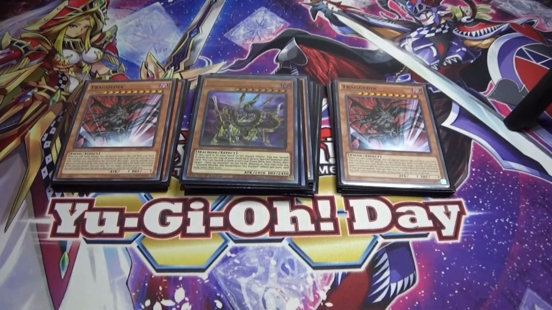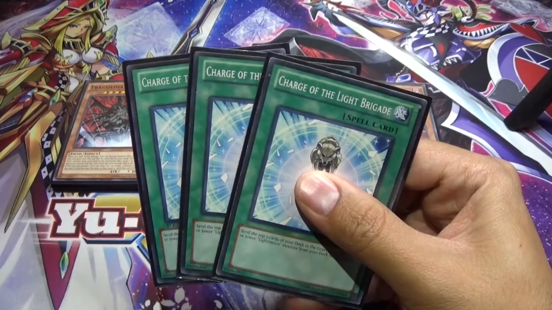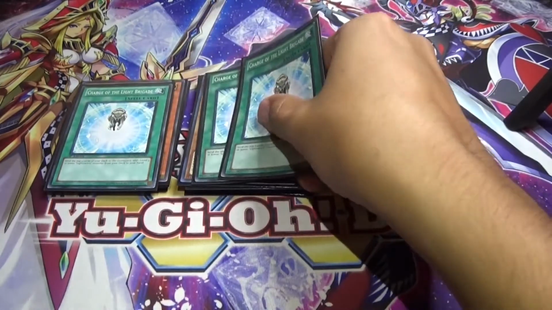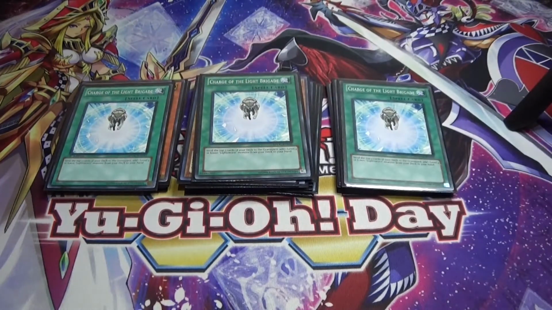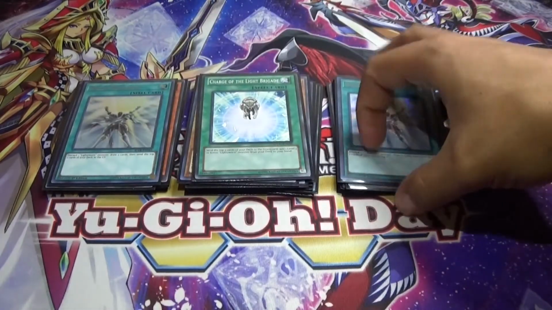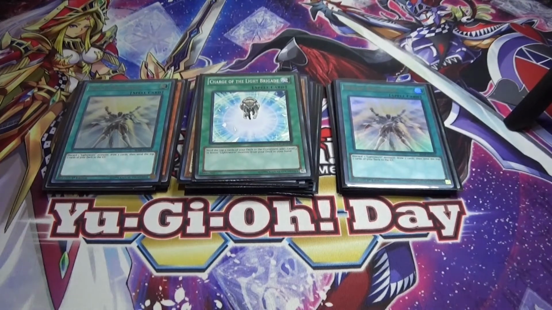For the spells, the best spell in the deck, the Searcher, Charge of the Light Brigade, mills 3 for cost, and then you can add any Lightsworn from your deck to your hand. Then 2, Solar Recharge. I like it at 2, but you can definitely run it at 3. You discard a Lightsworn, which is usually Wolf, because, like I said, you're always drawing that card. But you discard a Lightsworn monster, draw 2 cards, and then mill 2 cards.